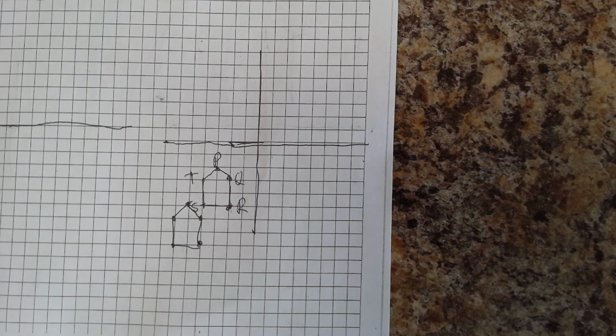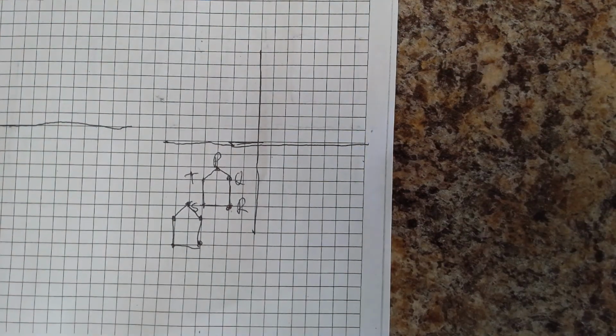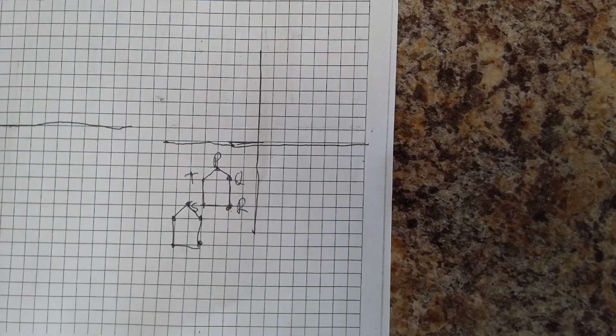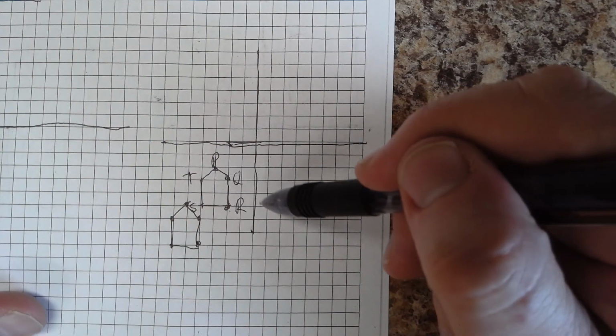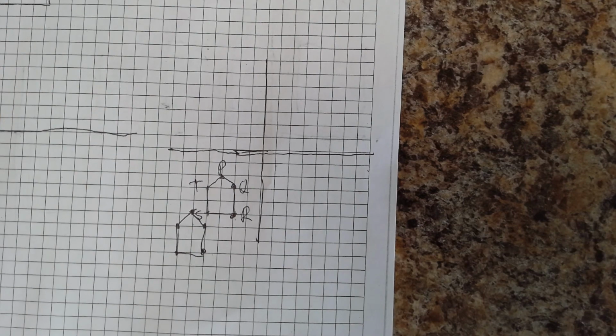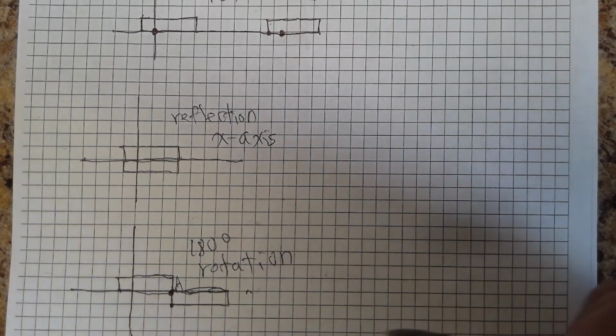Can we reflect this shape? No. You couldn't really just flip it so that it coincides. There's no particular way of doing that. Just doesn't, because the roof is on the bottom, so you can't flip it. Can you rotate it so that it coincides? Is it possible to take the original shape and turn it? Will it ever coincide? Like if you look up here, you could take this shape and turn it and eventually it will coincide.